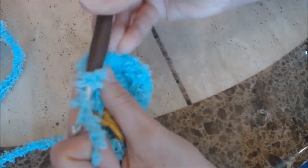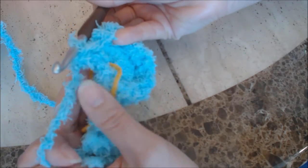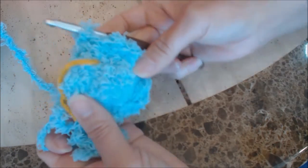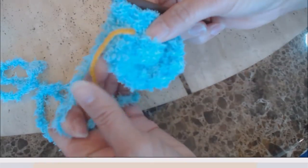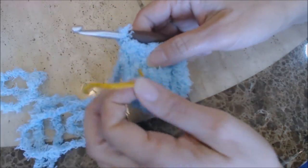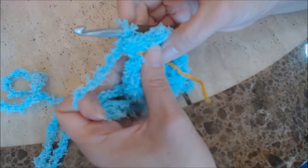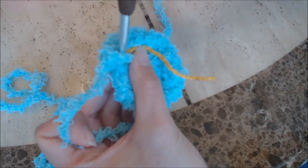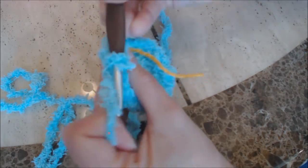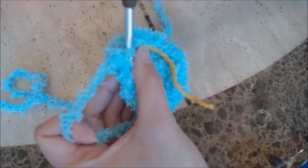And then you can see I'm back to my yarn marker. So I'm going to finish that up. And you can see how it makes a nice furry circle. That's what you want. So for my penguin, I'm actually going to go one more round because I want it a nice and big furry circle. So I'm actually going to make two single crochet into every stitch around for another round.